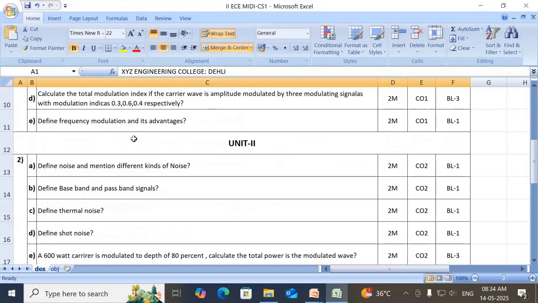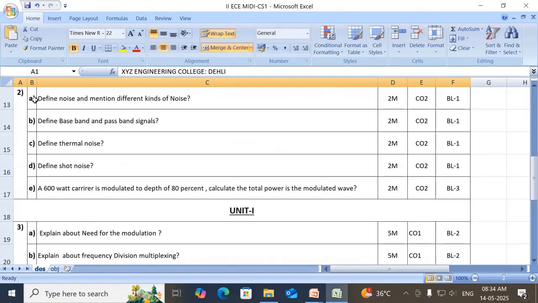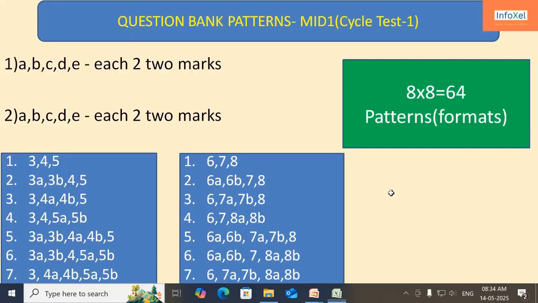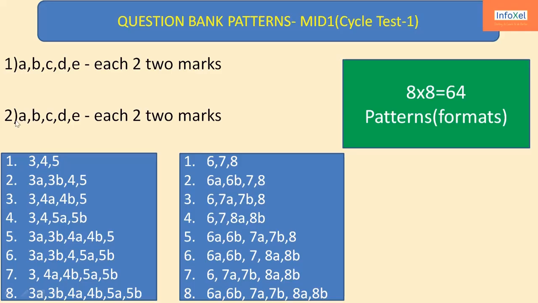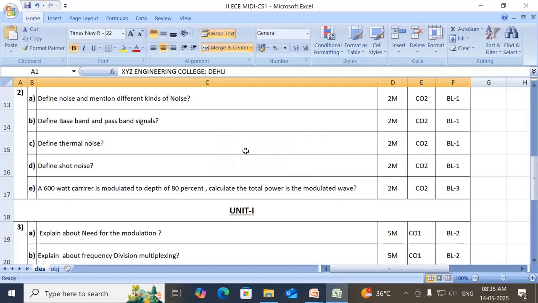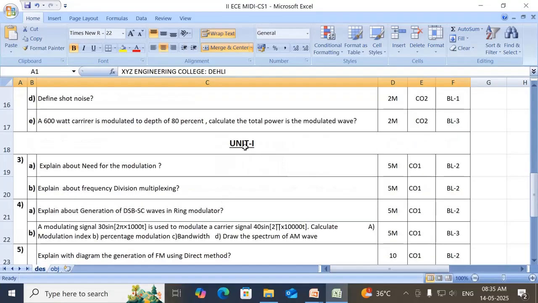Now you can see unit 2, question number 2 has 5 subdivisions A, B, C, D, E, each 2 marks.